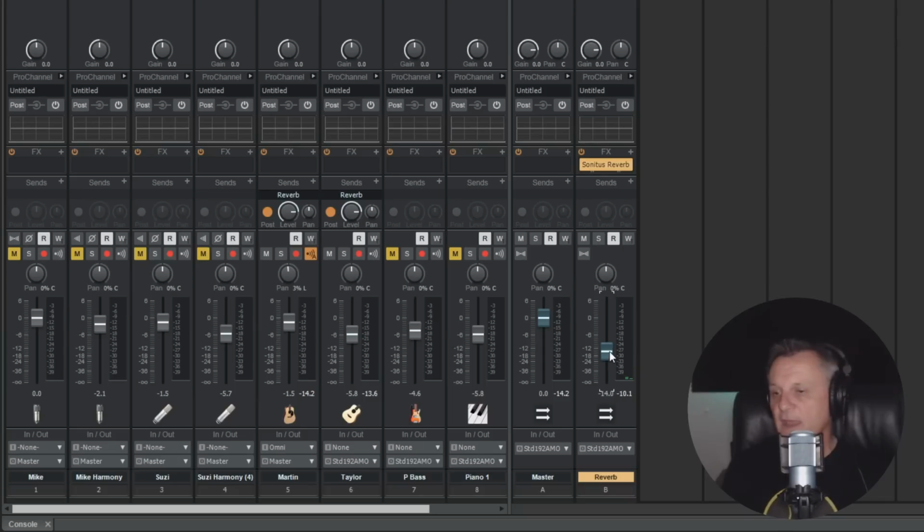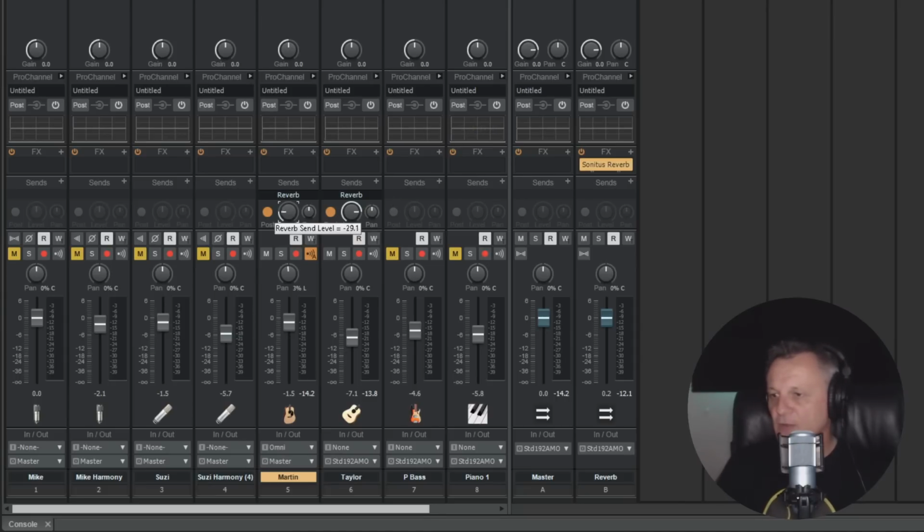So that's really great. And the other thing, of course, I've still got is some individual control, because I can control the level that I send through. So if I want lots of reverb, for example, on the extra guitar, the Taylor, but not so much on the initial one, the Martin, then I can just drag it down here and have a listen to that. Okay, so that's one good reason to use a bus for effects.